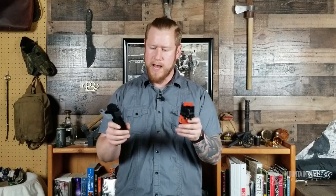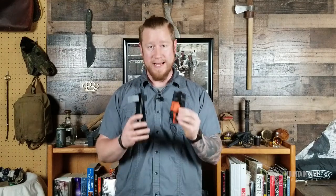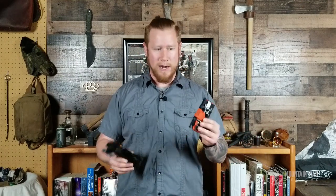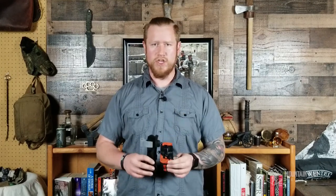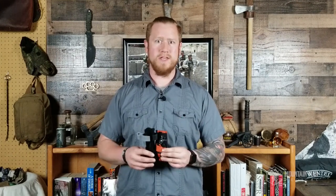What I've got in my hands are the two most popular tourniquets on the market today: the CAT tourniquet and the Soft T-Wide. Both of these are fantastic tourniquets. They will work well to keep blood in somebody's body, but a lot of people don't really understand the differences between them and try to figure out whether one will work better over the other. All this is going to come down to preference — how do you carry it, what kind of people are you planning on taking care of, and where are you going to be operating?